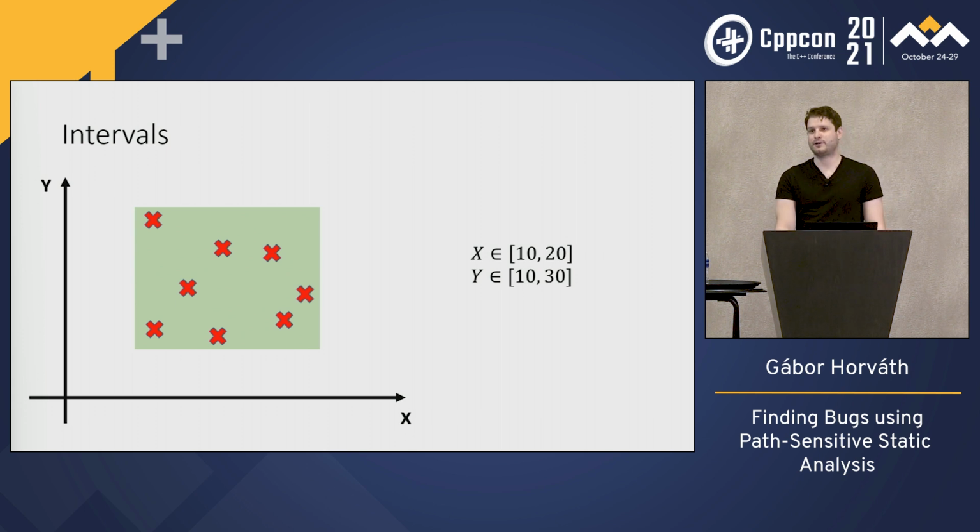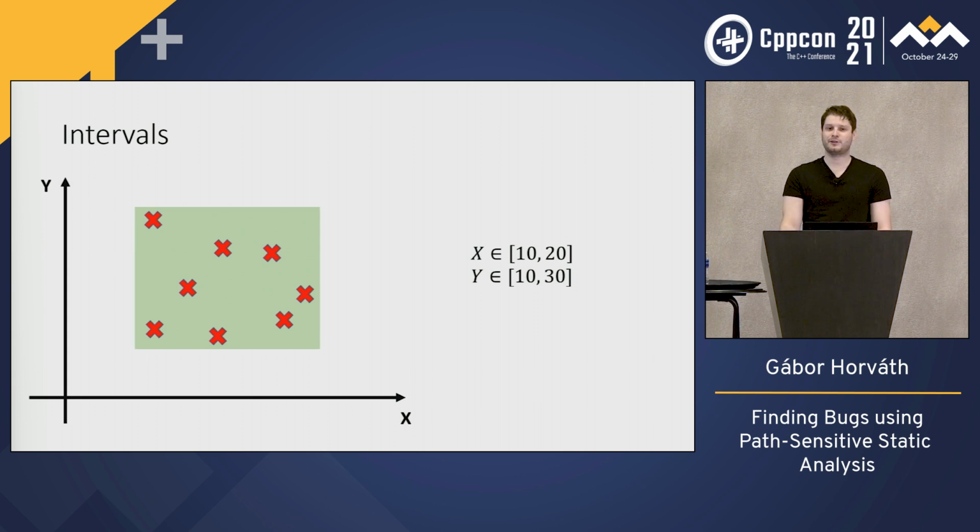For example, if we have a program with two variables, x and y, we might have a state when the value of x is 15 and the value of y is 10, but we might not be able to reach a state when the value of x is 15, but the value of y is 11. So it would be nice to precisely track what are the combinations of values that the program can reach. Unfortunately, it would be really hard to collect all of those constraints, and it would be really memory intensive and computationally intensive to reason with information that is this precise.